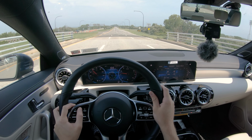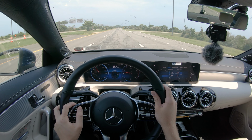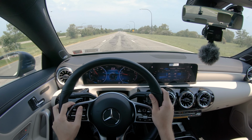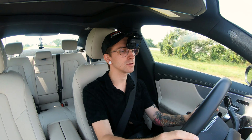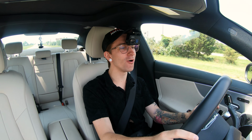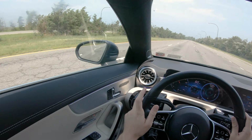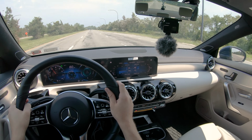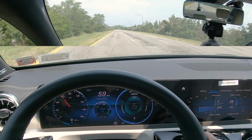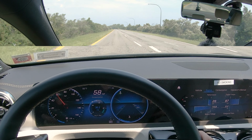Okay. Why can I select those two things? Weird. Oh, you can change the gauges. Whoa. Okay, this is actually really cool. I'm gonna get over because the road noise is pretty bad in this lane. You can change what the gauge says. That is actually a really cool feature.